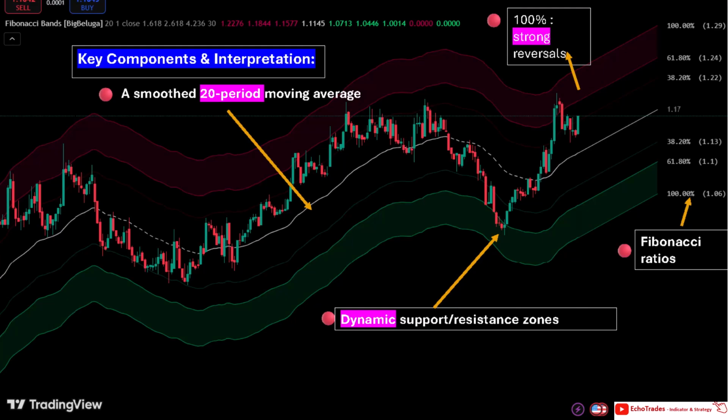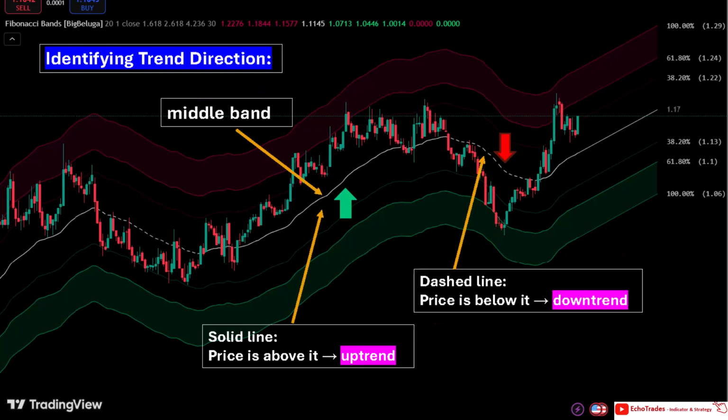Okay, Fibonacci based. That's different. The sources make a big deal about the 100% band specifically. What's special there? What's fascinating is that it often marks a point of, let's say, exhaustion. When price pushes beyond that 100% level, it often means the move has overextended itself. Too far, too fast, and that frequently signals a pretty strong reversal is coming. So it's really useful for mean reversion strategies. Right, betting on the snap back towards the average. Makes sense.